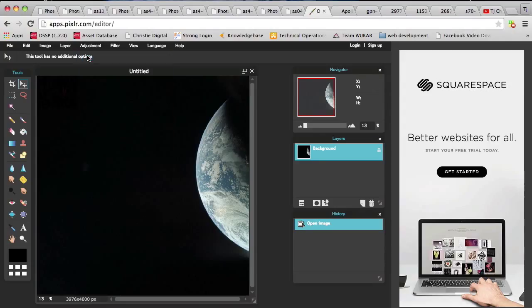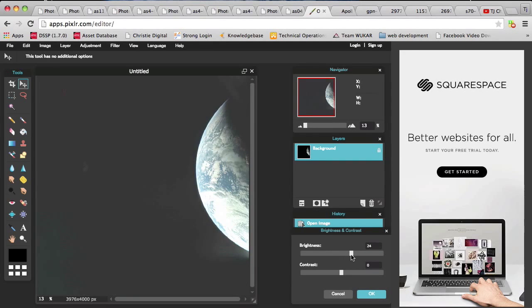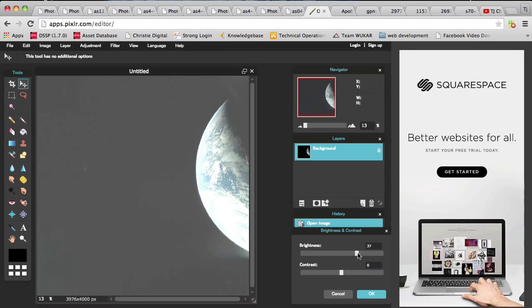Okay, adjustment. Now there's a couple of things in this picture that are really weird looking. Down here in this corner, there's something that seems to be shooting out this way. There's some smudge or something right here. I'm seeing something red right there, and this almost looks like an explosion coming off the top of the earth, which would have to be pretty massive. So there are some weird things happening that you keep an eye on.